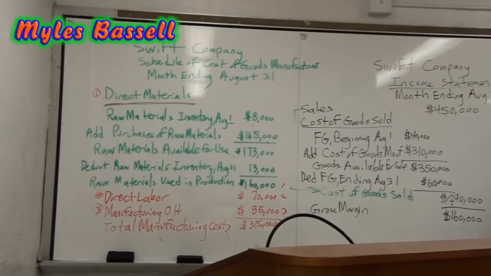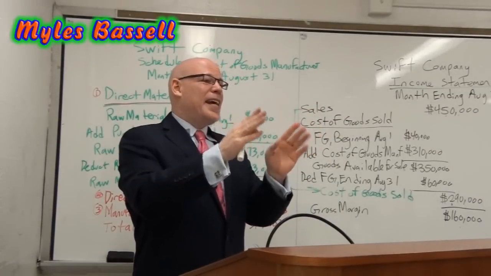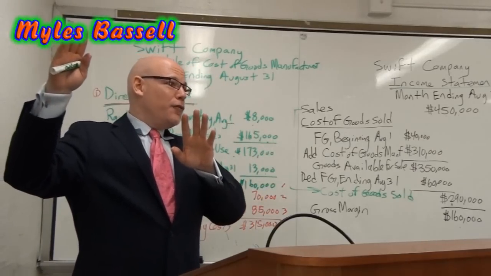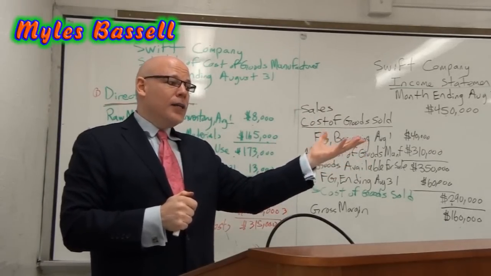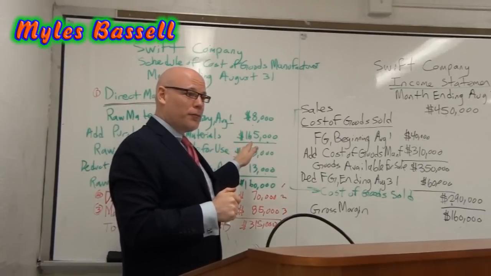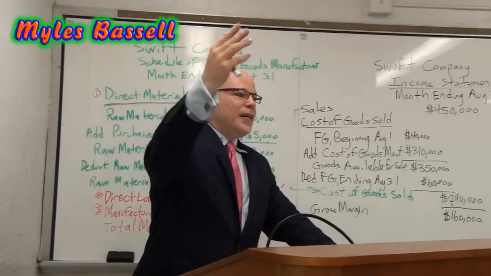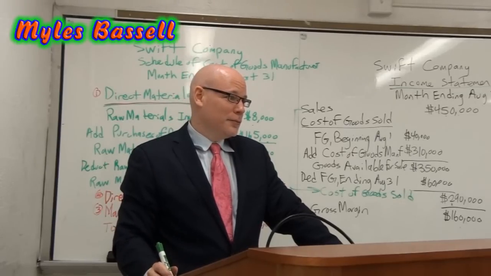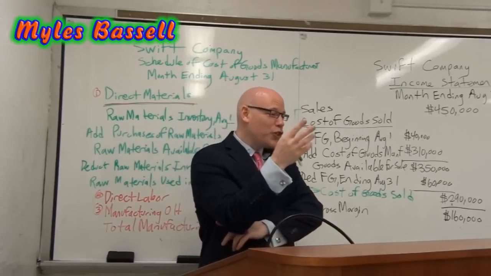Go ahead. So salaries are not period costs, salaries for like our labor? Okay, so we have to say, is it the salaries for the workers in the factory, or is it the salaries for the managers in corporate headquarters? Factory. So for the factory, then that's direct labor. That's a product cost. The period cost would be the salaries of the executives. Questions? It's all right. You could ask questions. Think about it.